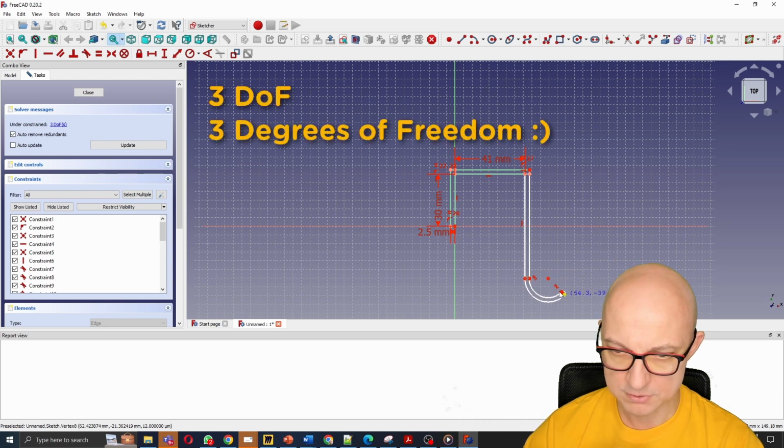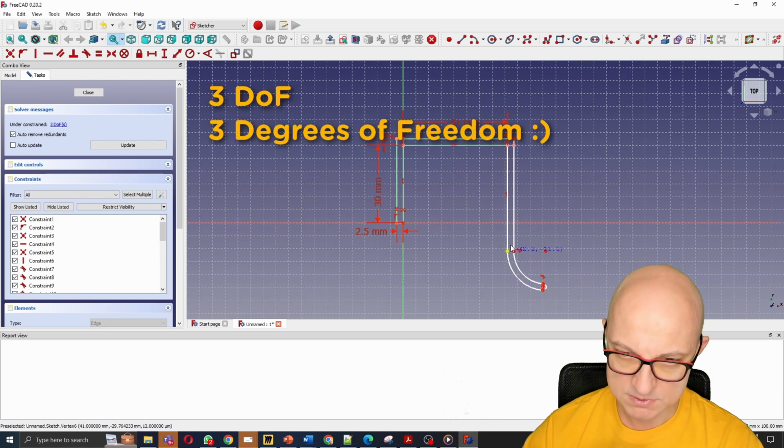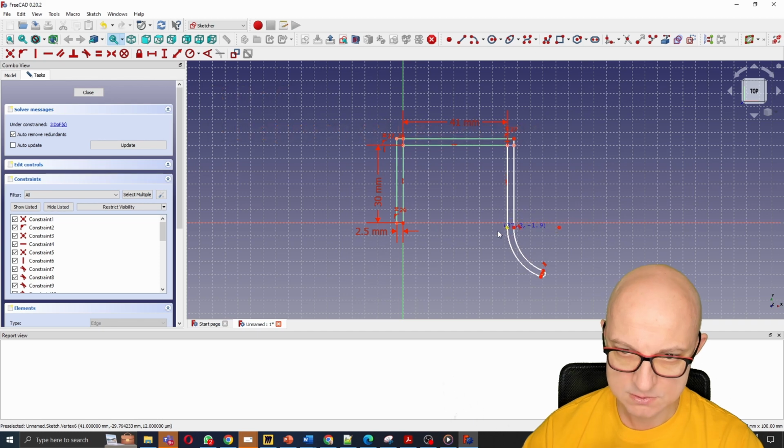So these are our 3 freedoms that we still have. But let's assume that we'll make these 2 gentlemen equal, E for equal, right? So the only remaining part now is how this hook looks like.